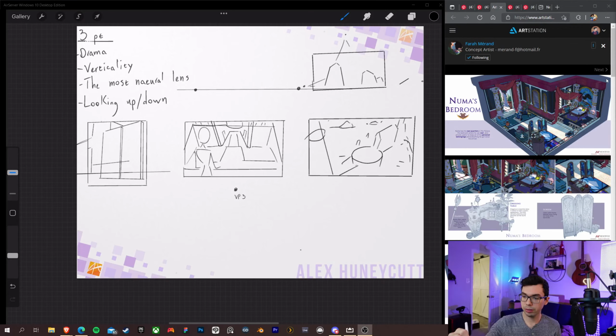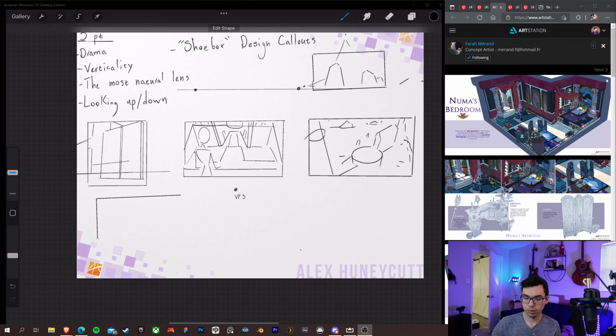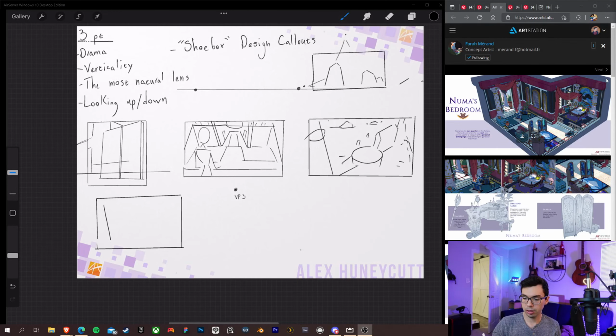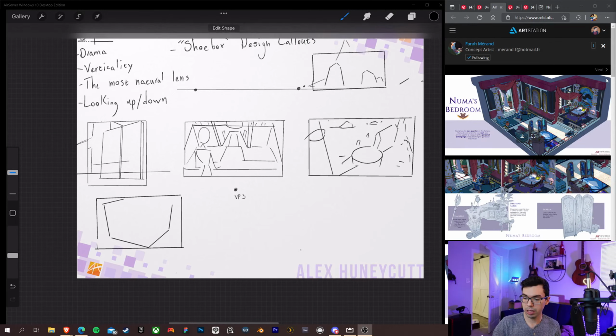Lastly, 3-point is good for, we'll call it shoebox design callouts. So looking at this image on the right, you can implement a quick shoebox by setting up basically a box.